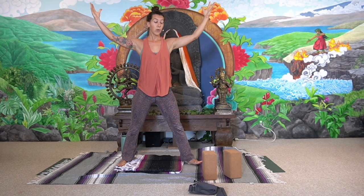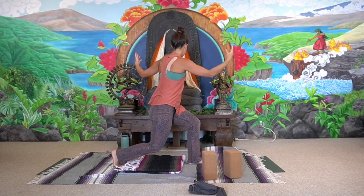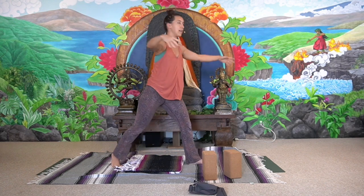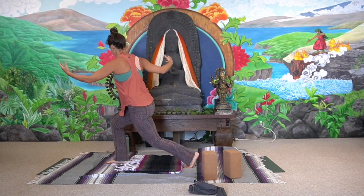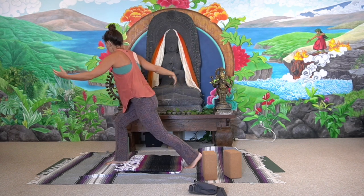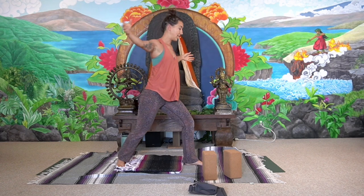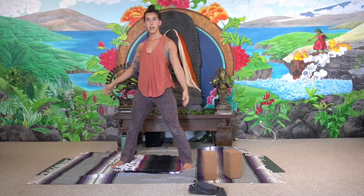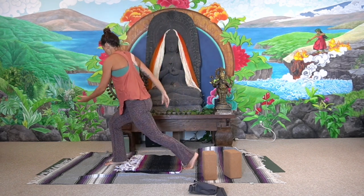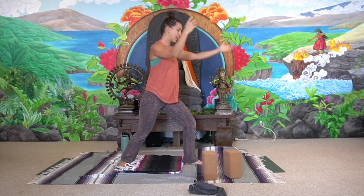It can be nice and slow, or it can be one breath per movement. So it could be an exhale into the Atlas twist, inhale into star, exhale the other way. And try to be as soft as possible with the shoulders. They can even come out more to a T if that feels more watery and fluid, or you can let them release completely.